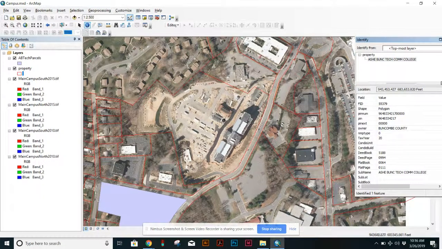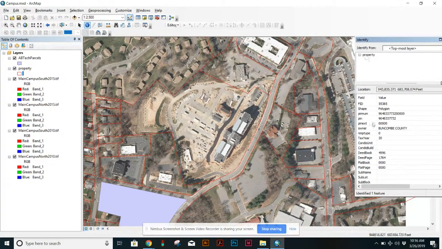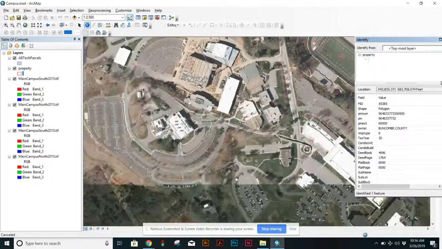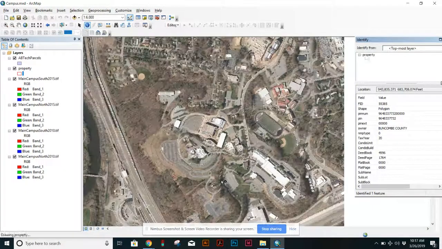This is one of our buildings. One that's even harder is this one here. This is the Robertson Building. And this parcel says it's owned by Buncombe County, but there's no indication that it's AB Tech anywhere in the attribute table. So I gave some folks a little ding on their grade for missing this parcel, but not for this one. On this particular student's work, there's another parcel missing that I wanted to show you.